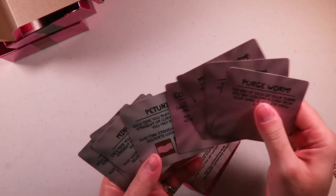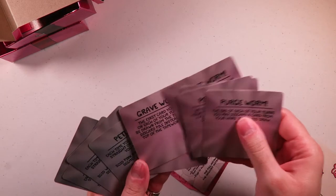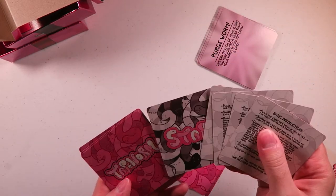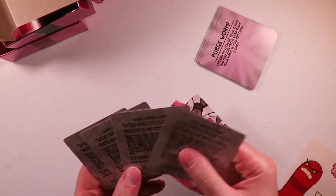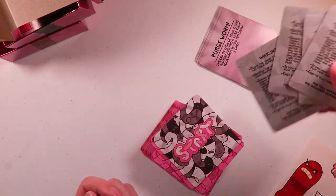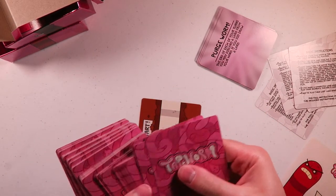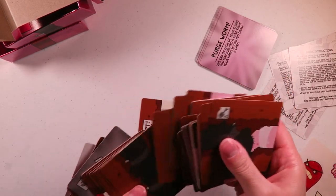These are the various things. I don't know which cards are getting replaced since they were kind of messed up. Is it that one? Maybe. So that's the start card. These are reference cards. Love reference cards. Always, always have some reference cards, or a reference on the back of the manual. Start card. And then the various worm cards.